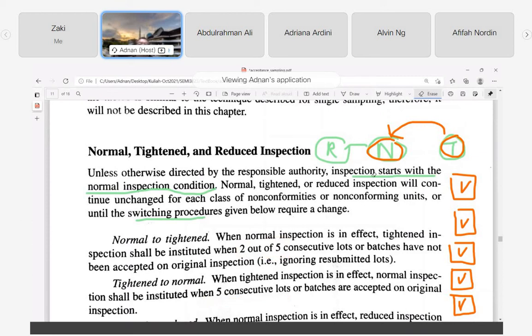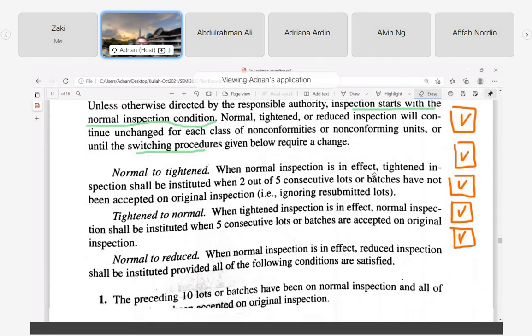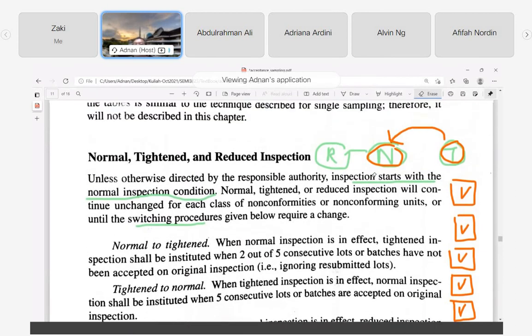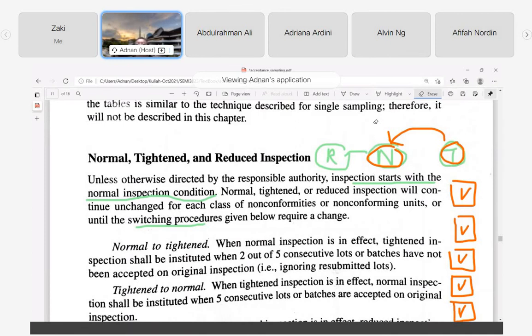Okay, so that is scenario number 2. What happens when you think that you are doing well now? You want to get the privilege of reduced inspection.